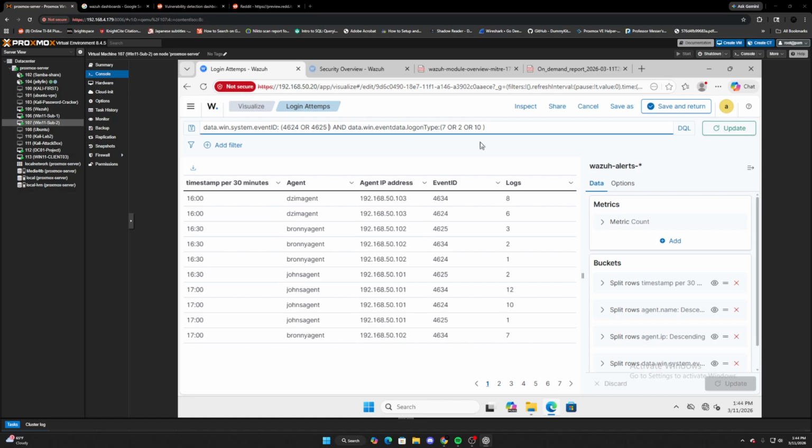Yeah, because it goes up to 11, but I think these are the most important ones. This will catch mostly SSH, RDP, and just login from the computer itself.